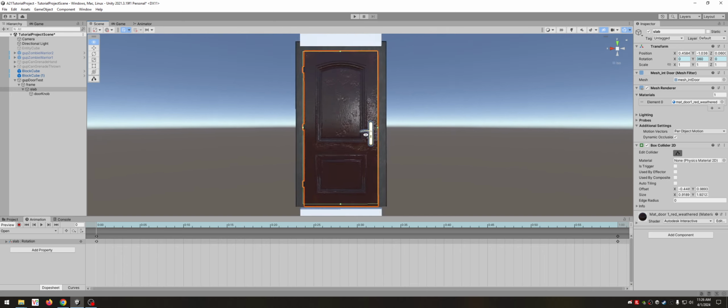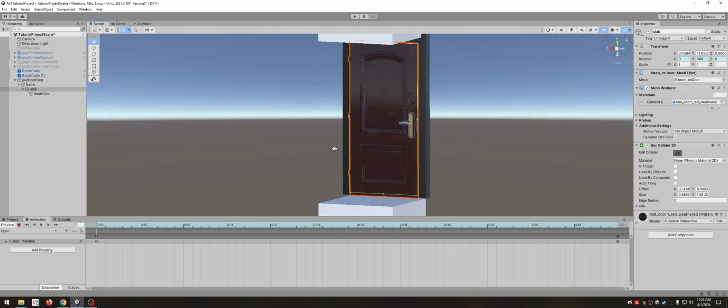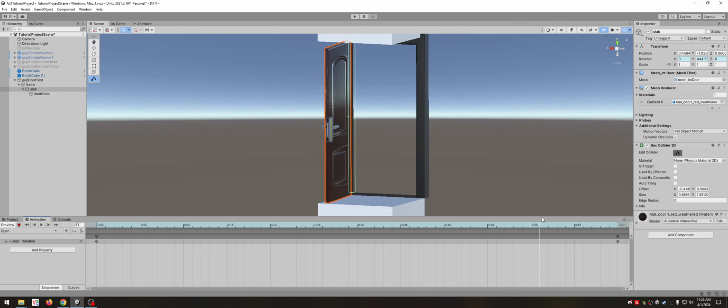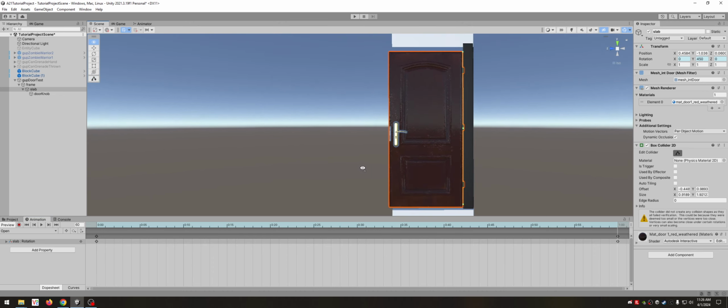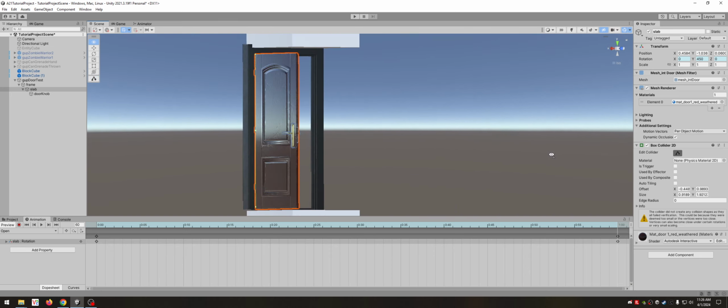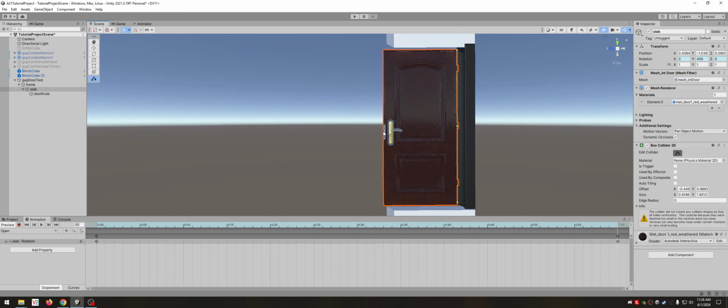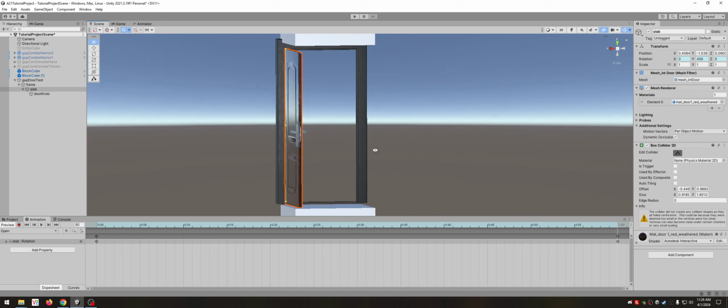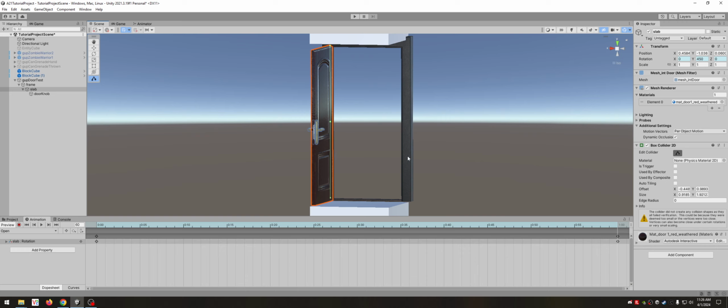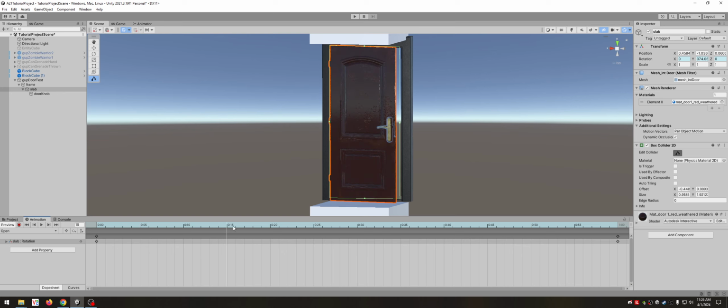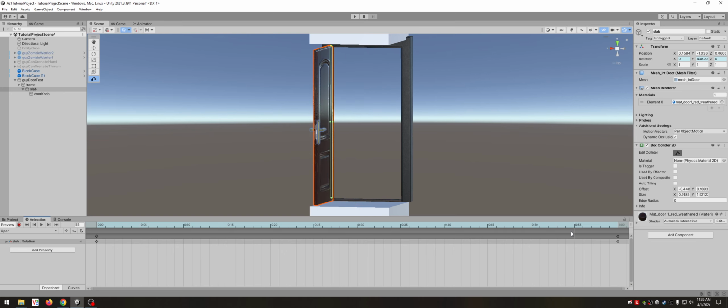I know left and right's covered, but I know when I open my door, it's not correct. So I need to squish it in a little bit. Now, where's my slab? Edit collider. I don't know what I'm doing. Oh, I see what's happened. That's interesting. Oh, the actual collider size shifted. That's not supposed to happen at all.